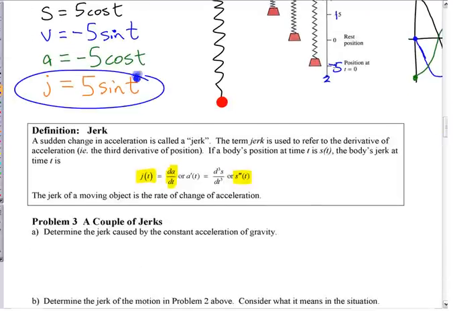This is what, if you're driving along in your car, this is what causes you to, you know, suddenly, if someone slams on the brakes, if someone is driving along in their car and you're the passenger, and they're hitting the gas, they're accelerating, and then they suddenly hit the brakes, they've changed their acceleration. They're not accelerating, they don't have a positive acceleration anymore, now they have a negative acceleration. That change from one to the other is, that's what makes you fly forward, or your coffee spills, or whatever.